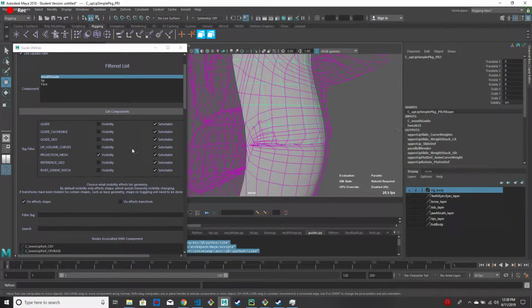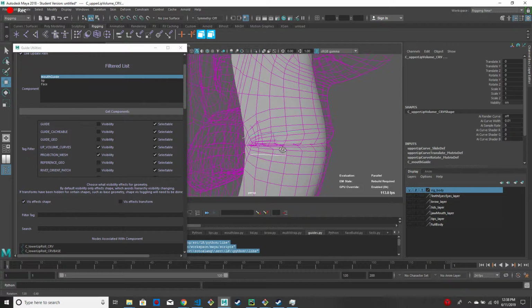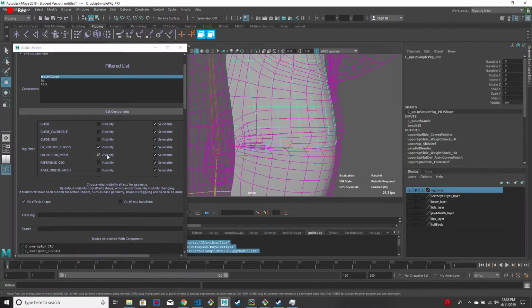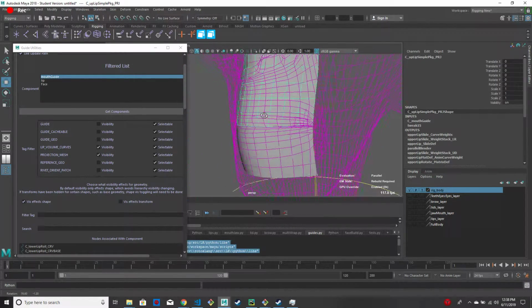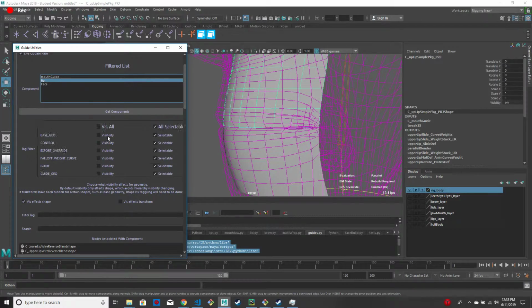And then to control volume, like I was talking about in the last video, I actually have the volume curves in there, and they are also getting projection weights from this projection geo. Now the lip is procedural in that those controls that you saw before are all going to be fit based on weighting.